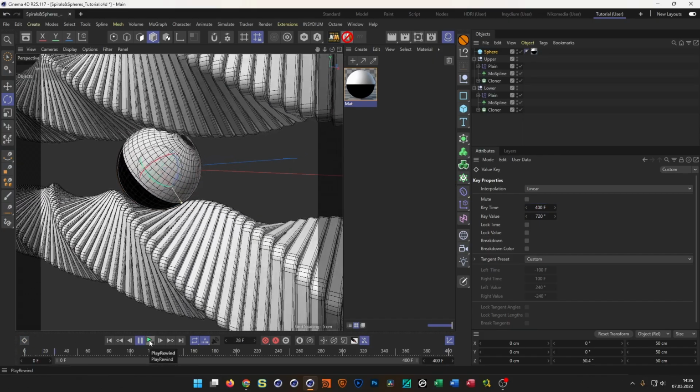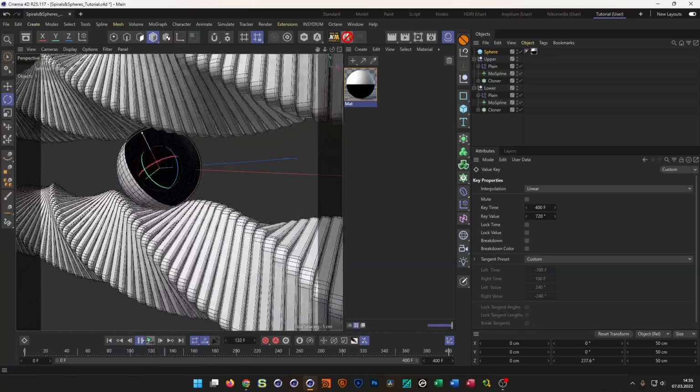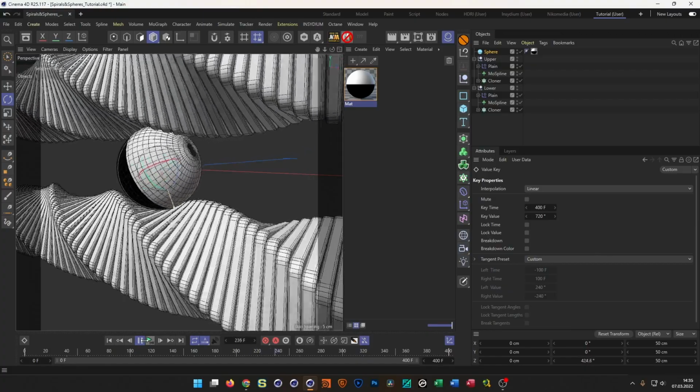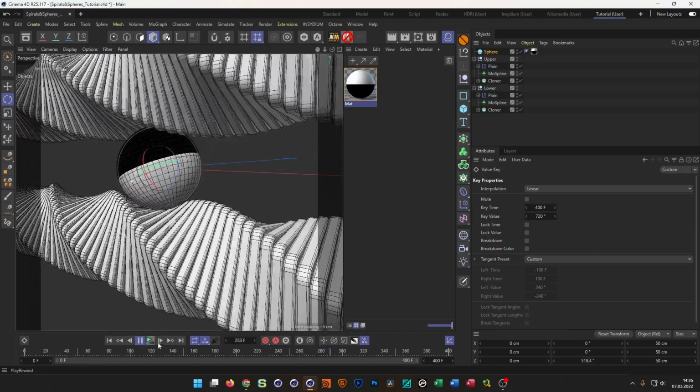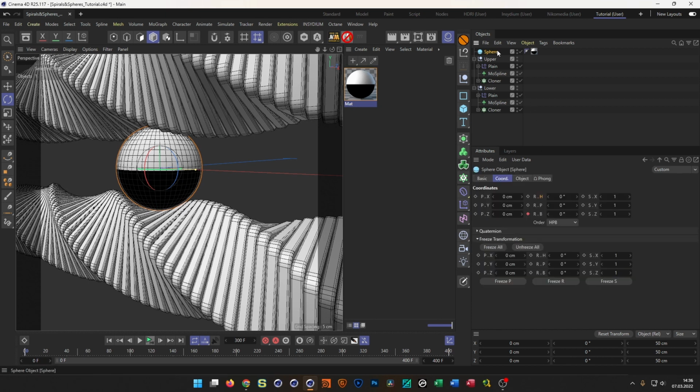Let's see. Not really. And now make on this whole thing a second rotation. First frame, last frame is 360. Oh no, minus 360 it was.